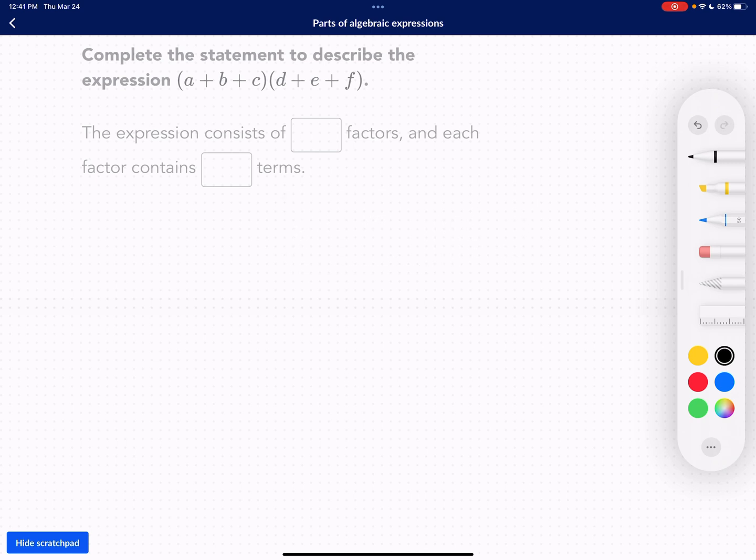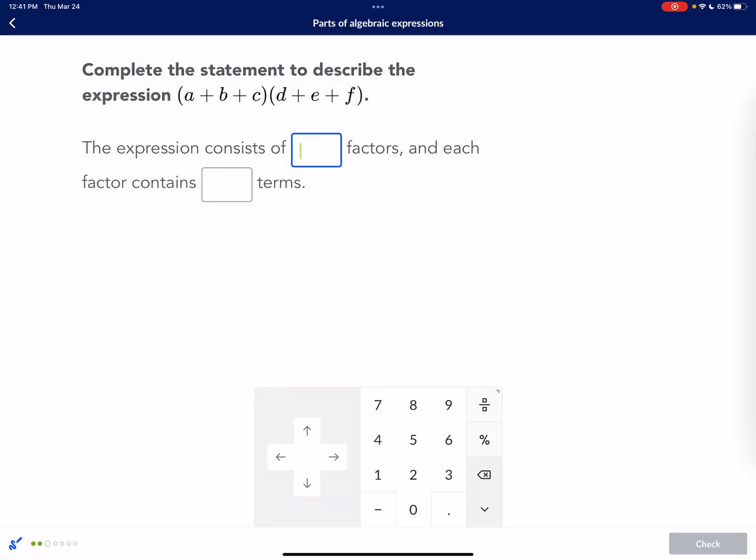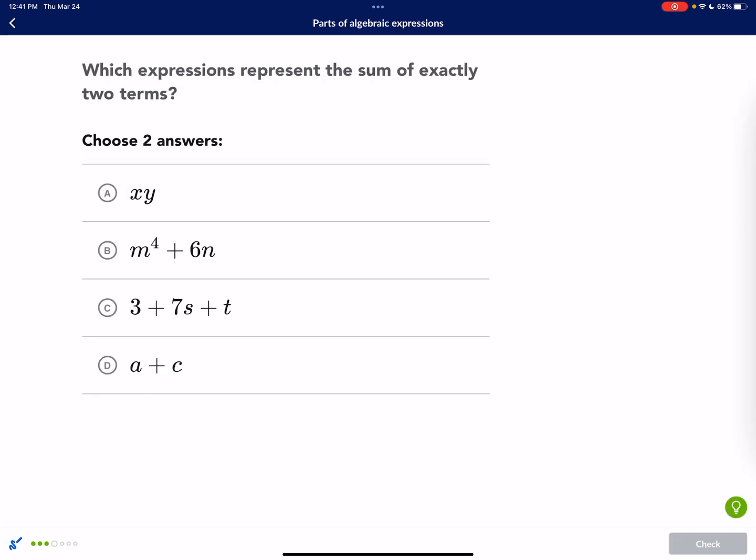So I look at these things and I say, okay, I have one factor right here. Even if it looks weird, it's a group of stuff multiplying against another group of stuff. It's one single factor. It cannot be simplified. And then this one is another factor. So we have 2 total factors, and each of these factors contains 3 terms when you just count them up. So at the end of the day on that last one, you'd end up getting 9 total terms when you do the distribution.